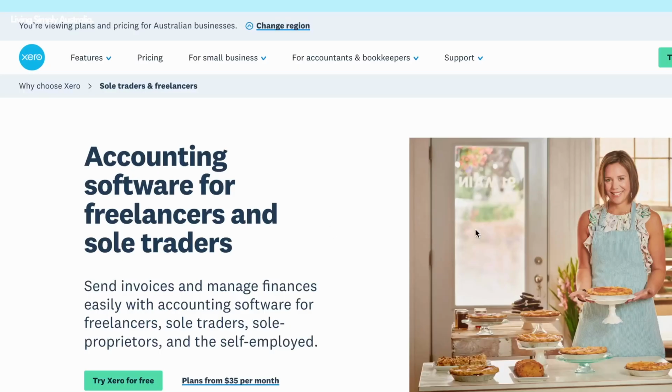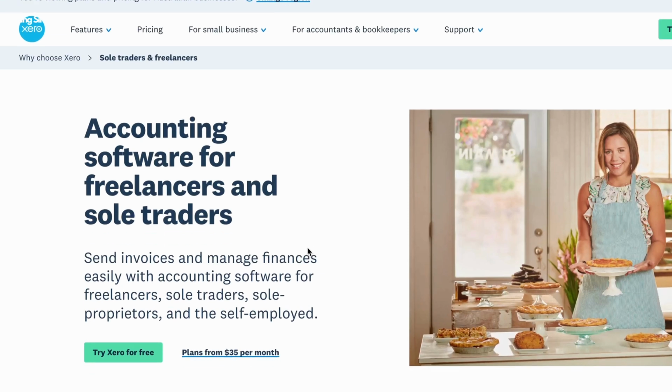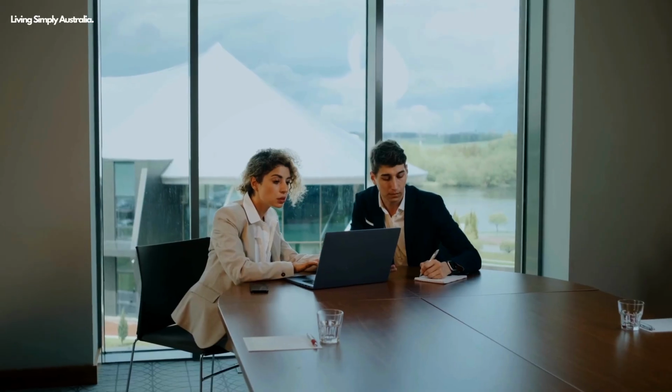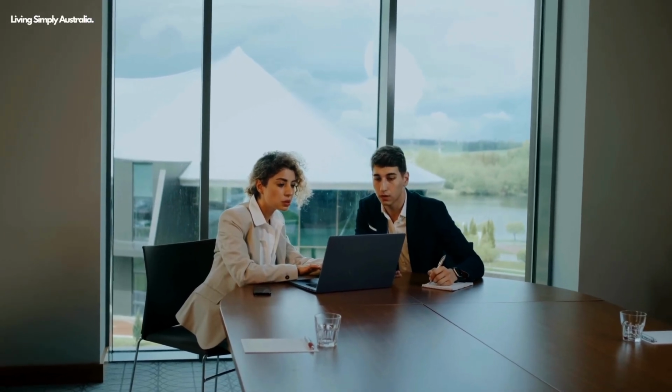Sometimes it's worth investing in accounting software like Xero to manage invoices, expenses, and your payroll, but this is not necessary. Sometimes you can just have a simple spreadsheet and that's enough. It depends on the size of your business and how much you're willing to manage and how organized you are. And another thing is that you should consider hiring an accountant or a bookkeeper to save time and ensure compliance.